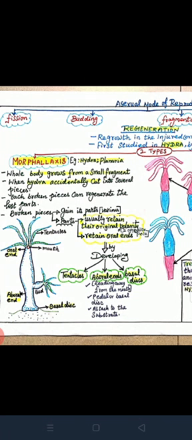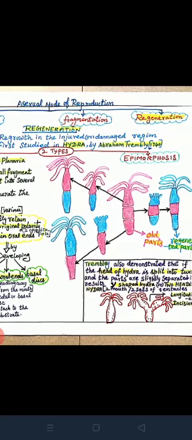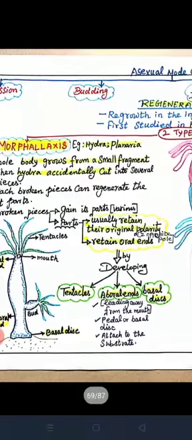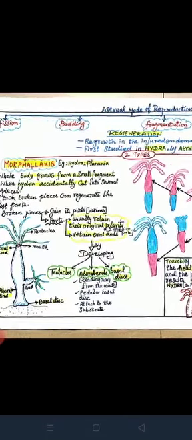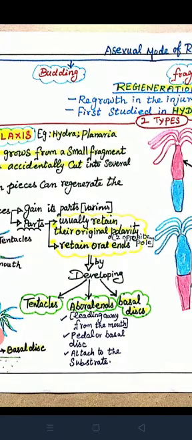As we learned, there are two types of regeneration: morphallaxis and epimorphosis. In morphallaxis, we saw two examples. Example number 1, Hydra. Example number 2, Planaria. In your textual content, they only explained regeneration in Hydra. But in the book back questions, they asked about regeneration in Planaria too. The question is regeneration in lizard versus regeneration in Planaria. We'll see example 2, Planaria.